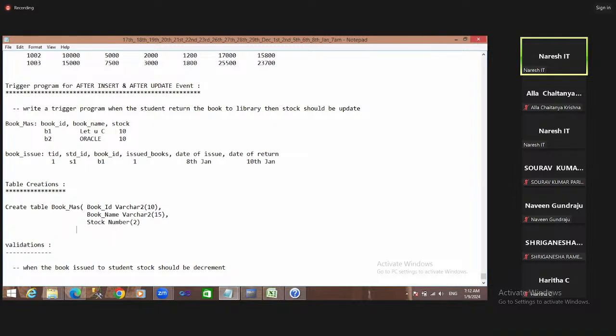Okay. Insert into book_master values: book ID B1, book name, let us say, stock 10. B2, Oracle, stock 10. Okay.